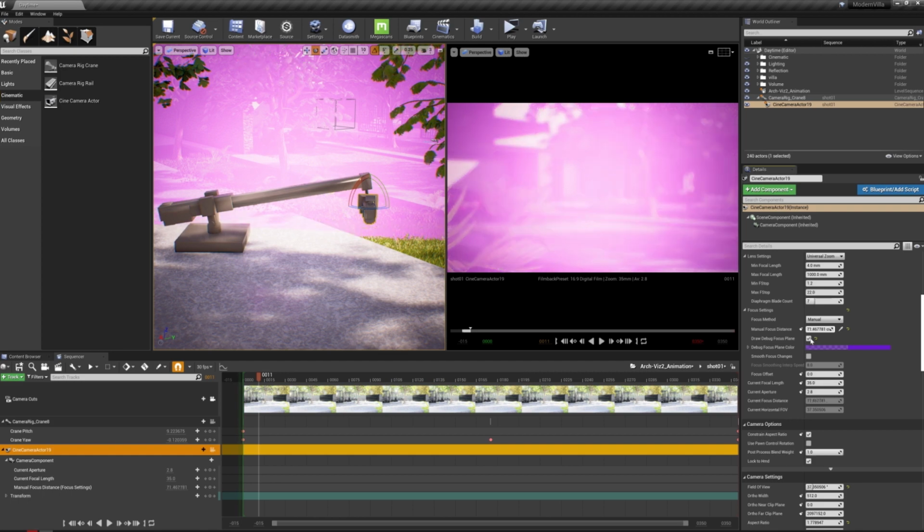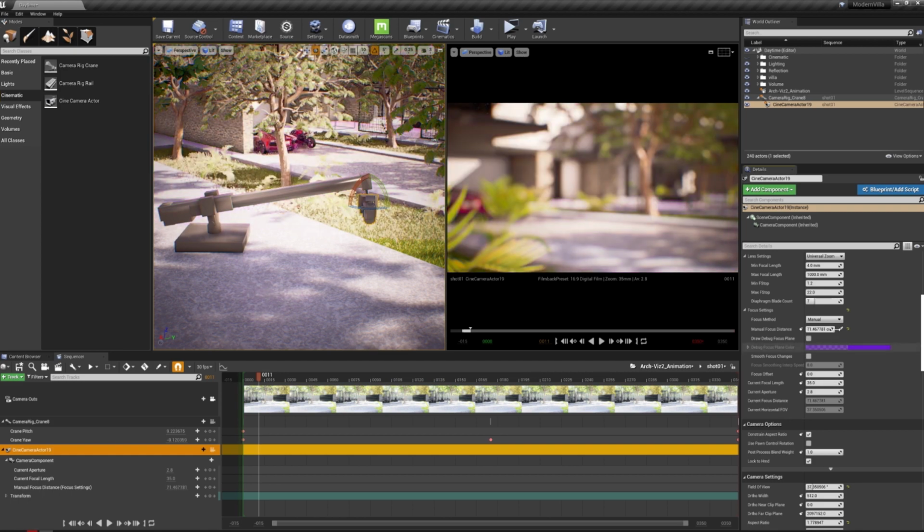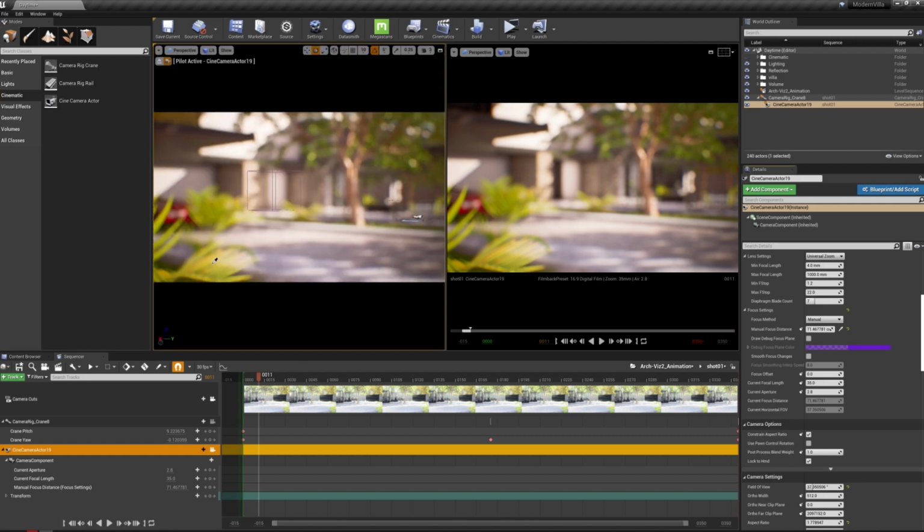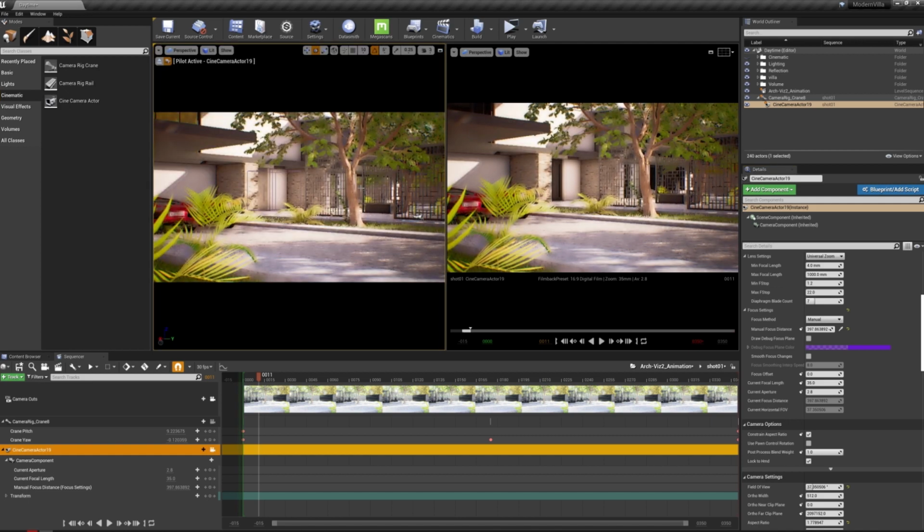If I disable this now and choose to focus at this point, and this is just additional information, you cannot choose your camera focus settings inside the cinematic view. So you're going to have to go back and choose your camera view inside your perspective and click here, and now you have your focus settings.